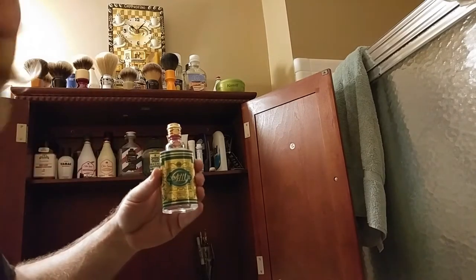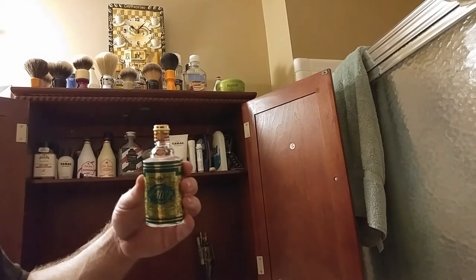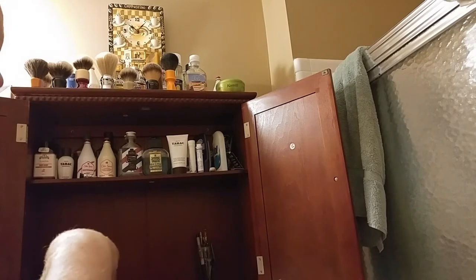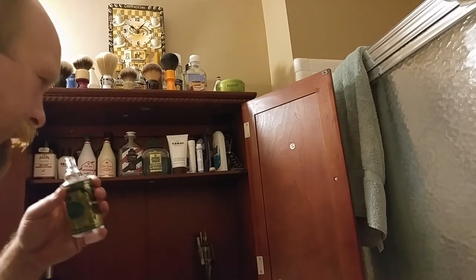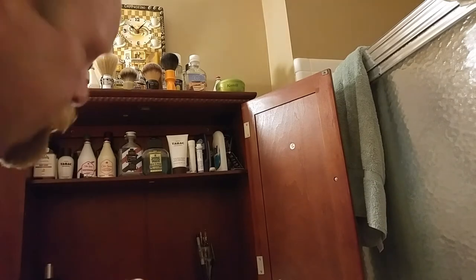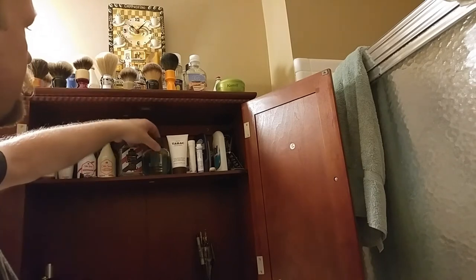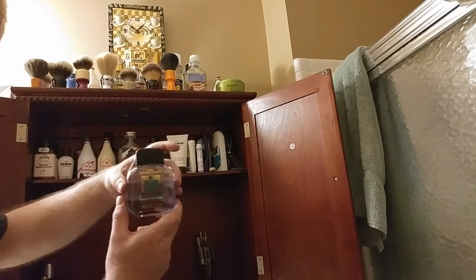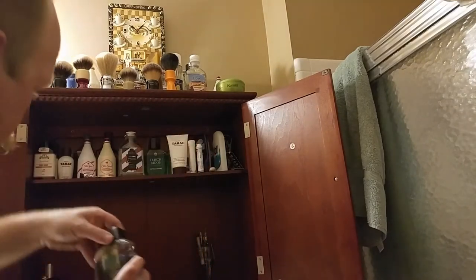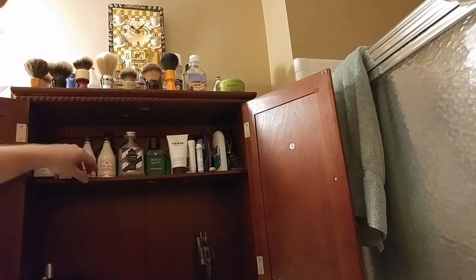Right, this is the 4711. This is the cologne bottle I brought from Germany. 4711, citrus, kind of bergamot, neroli-ish, a little bit. More towards the neroli than the bergamot. It's a citrusy scent. Let's just state that. I have the matching aftershave, as you can see. There we go, matching aftershave. They both smell very similar, so that really goes well.